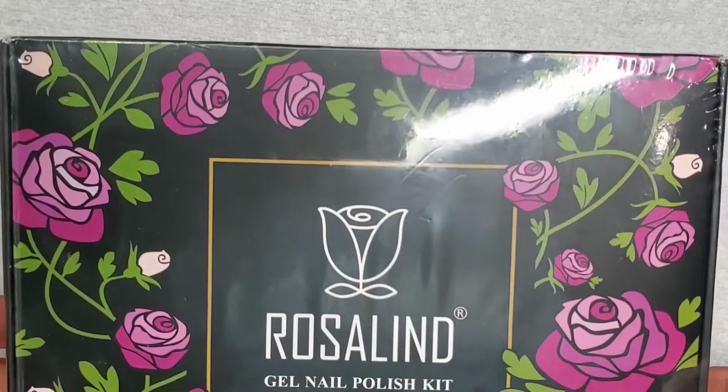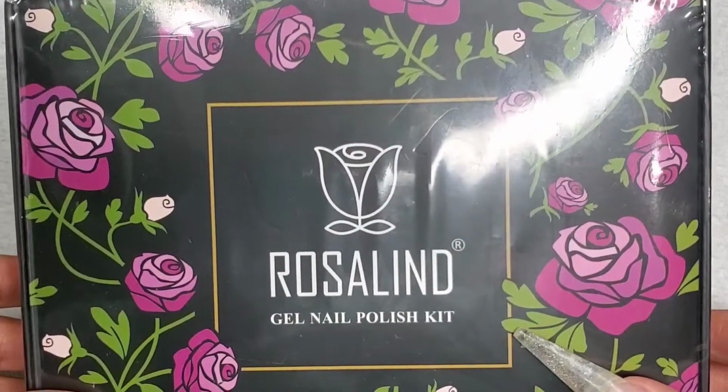Today I'm going to be doing a product review for Rosalind. They have been generous enough to gift me this neon nail gel polish set. So I'm going to be opening this for you guys today.